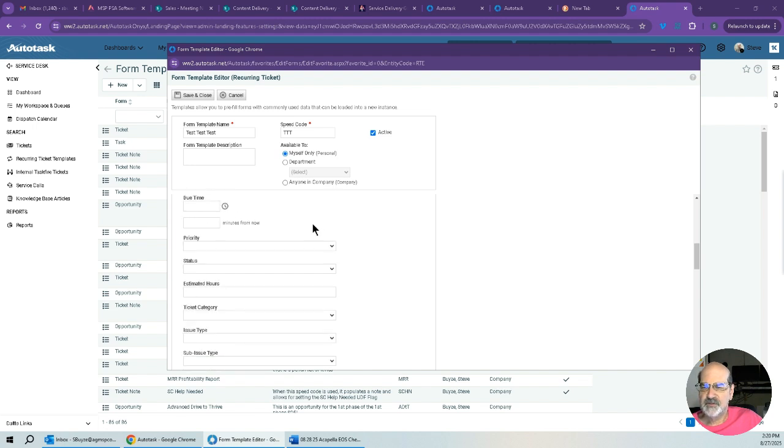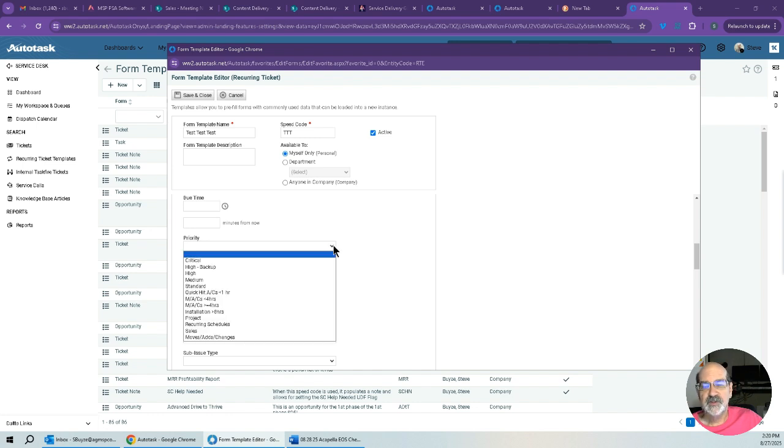Actually, I think what it's going to use is, when you run the speed code, it's going to use the due time of the speed code. So if you want it always due at 8 a.m., or we used to use these and send out reminder notifications, so we set it for 5 o'clock so that our reminder notifications that were also automated would go out at 5 p.m.